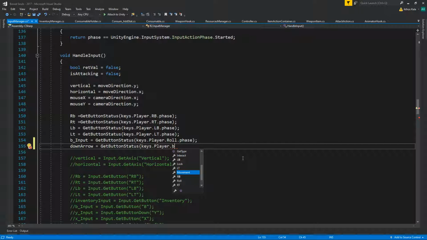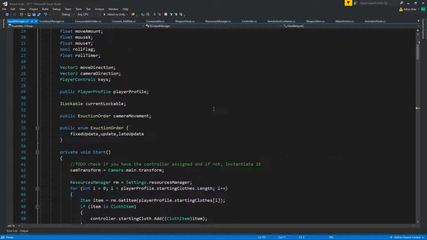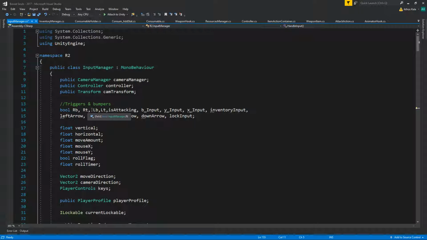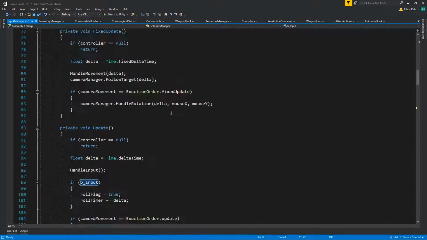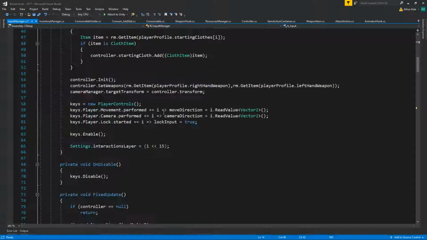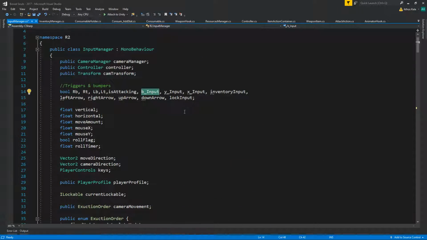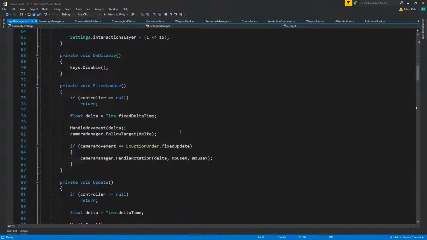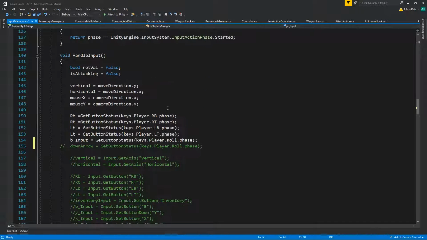So let's assign the role for now. And down is actually wrong. So let's go over here and say we have our BLT. B input, that's what we need. B input is, so it's the X input then, not the B input. Anyway, just use the one you want to use for that.